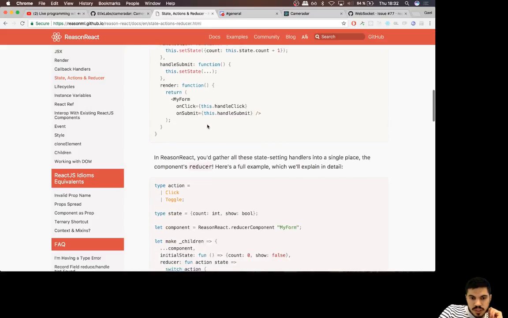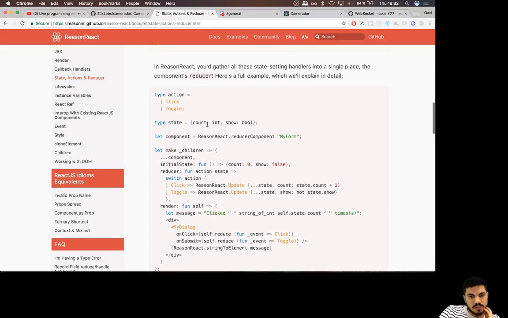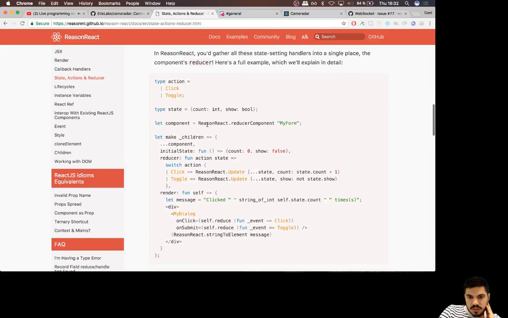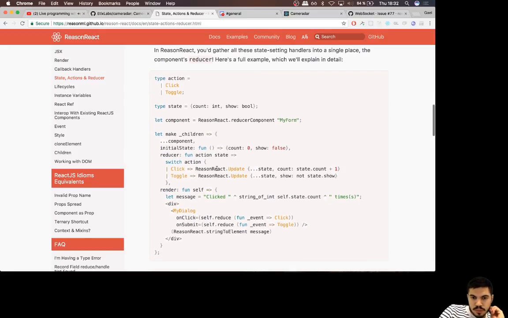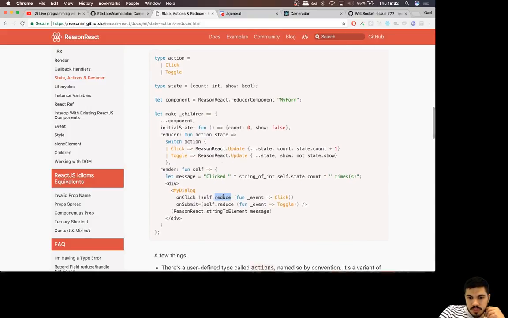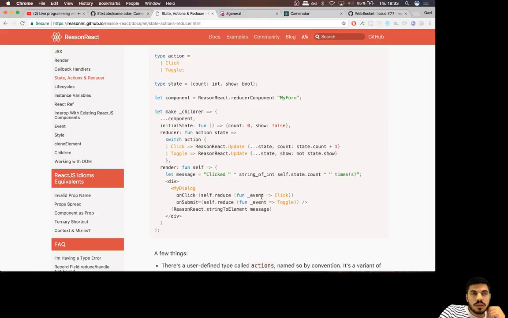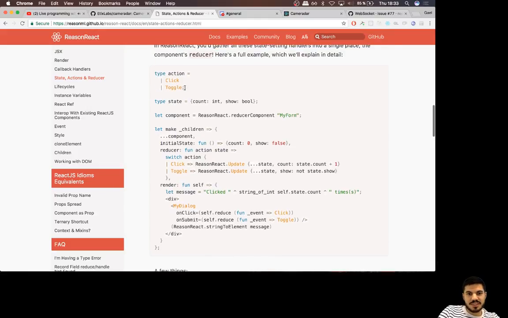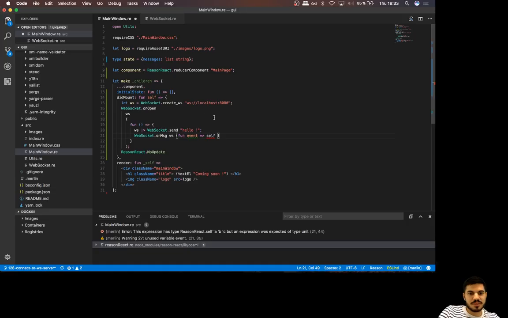This is in React.js, but here I need to define some actions, and I will call reduce with a function that returns an action. So let's define my action type.